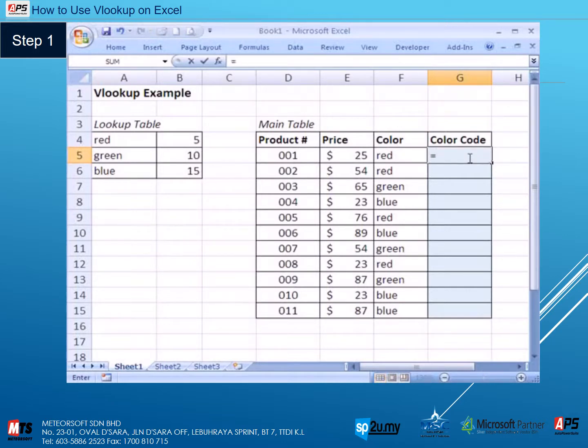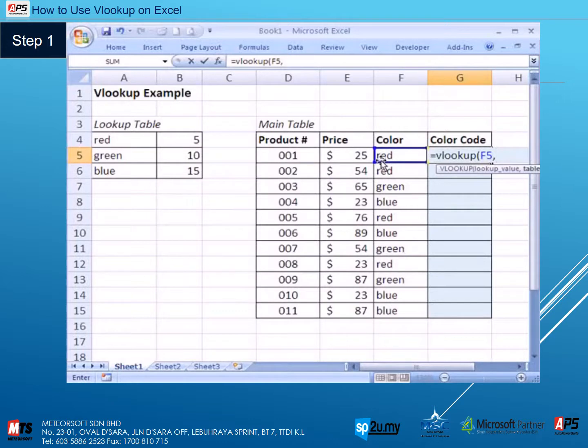So basically what we're doing, we start out every function with an equal sign, type in VLOOKUP, open the parentheses, and Excel will kind of help you with the syntax of functions when you get to this point on any function. But from right here, I'll tell you, the first argument in this function is, what do you want me to look up? Now this can be a word you can actually type in there with quotations. It can be a number, or it could be a cell. In this case we're going to use a cell. So we're looking for F5 and comma to go to the next argument in the function.